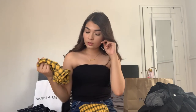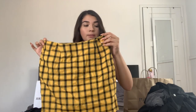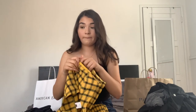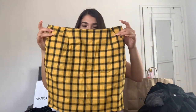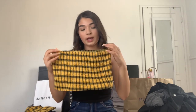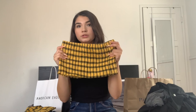I probably wouldn't wear the two-piece sets to school. I also got this Clueless-inspired two-piece set. Again, I don't love how the skirt doesn't form fit — it just looks like a diaper, but it zips from the side. It has little pockets on the sides which is really cute, and it's black, yellow, and white with a cool print. I also got this ruffle tube top but it's too big on me. It's super stretchy though, and if you got the right size it would be nice, though the material isn't the best.